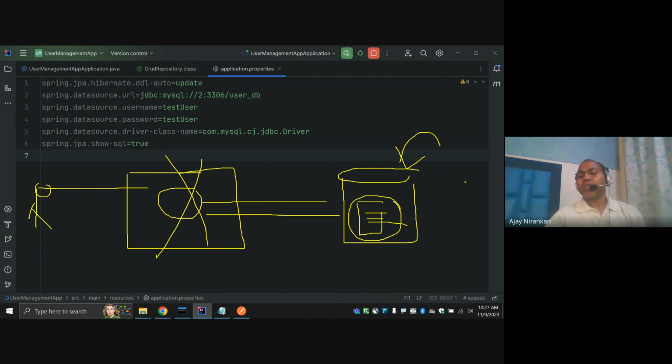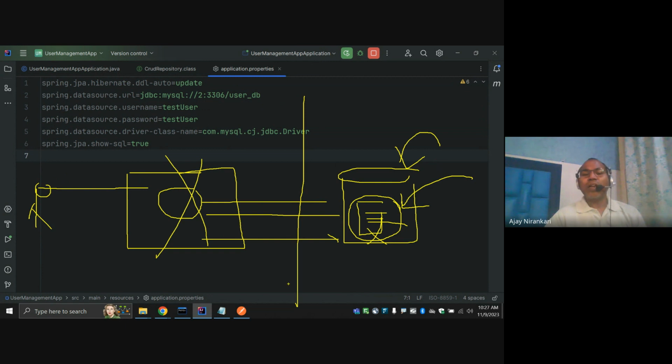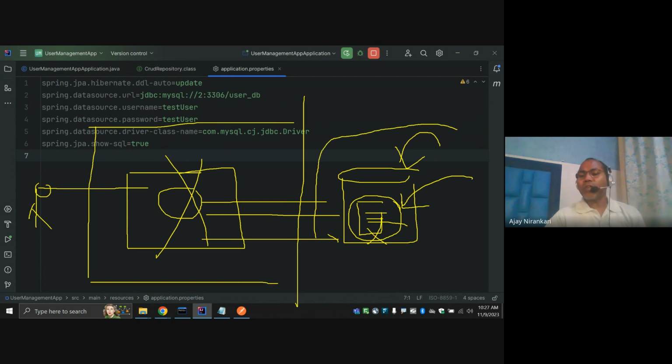Until someone goes and deletes it manually, or the application says, hey, delete this data, then this data is going to be deleted. So this is the layer. Your Spring Boot layer is only your service, your microservice, your application, and your database is a different server, a different application, different software. Meaning our microservice, our Spring Boot API, is communicating with the database as a different application.